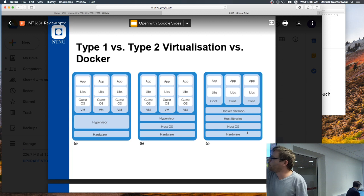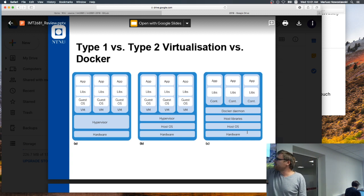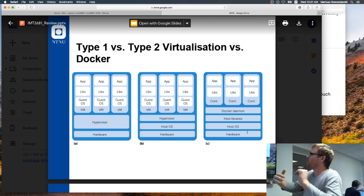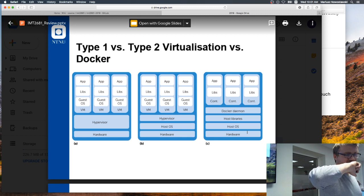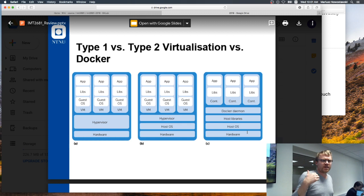More importantly, recognize the differences between these, and this figure highlights it nicely. Here you have the hardware, the host operating system, then the Docker daemon, the stuff you installed with a script of 10 lines to get the latest version. Afterwards you're just running your Docker containers individually. That's the key message I want to get across here. I think we talked about this.